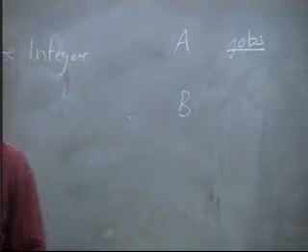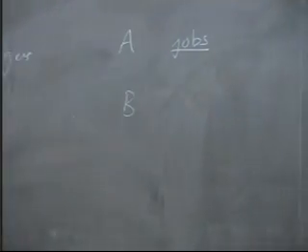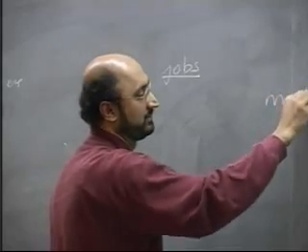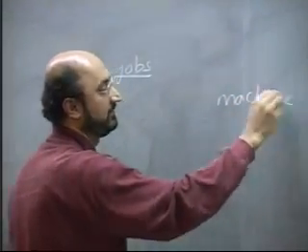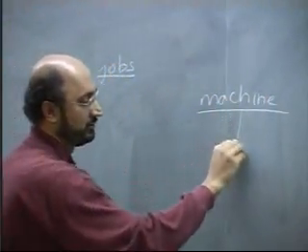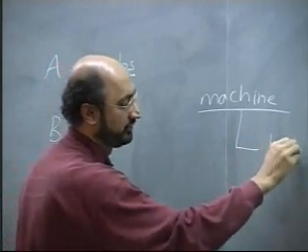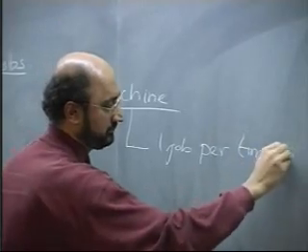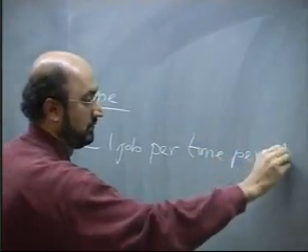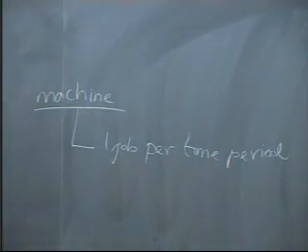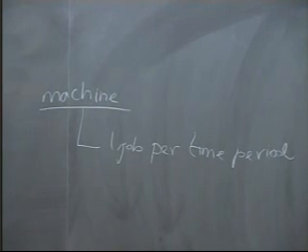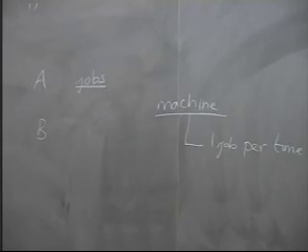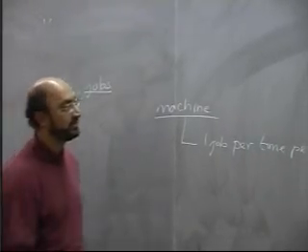Now, a job is something that can get done, and you have some machine. So you have some machine, maybe it's a computer, maybe it's not, it's just a machine. And the machine has the constraint that it can only do one job per time period. Okay? So it can only do one job per time period, so it can be either A's job or B's job. So of course we need to know which ones, who should get the job.